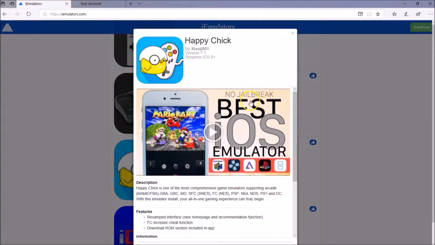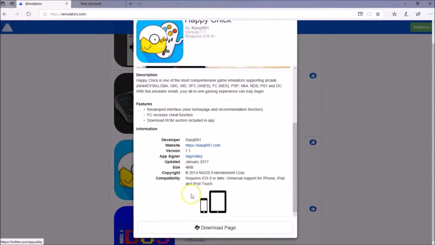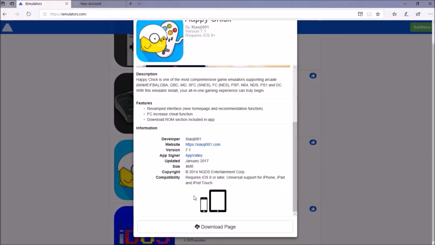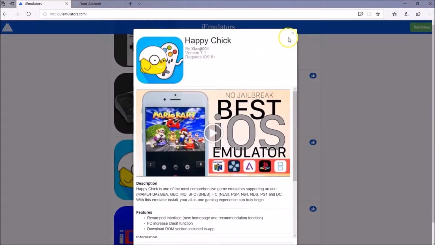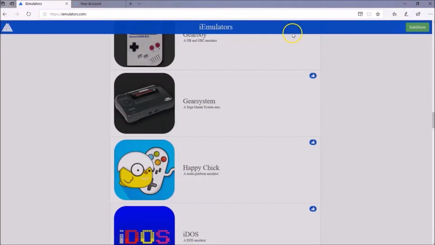It's like perfect. I think this might be the best iOS emulator ever. I'm not even kidding. Way better than any of these other ones. But it doesn't work right now. I don't know, because whenever I try to download it, it says that it can't connect to the people who made this and stuff. So I don't really know why this isn't working, but it's fine. Maybe they'll fix it hopefully pretty soon.